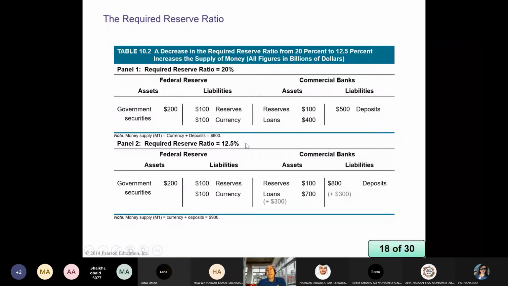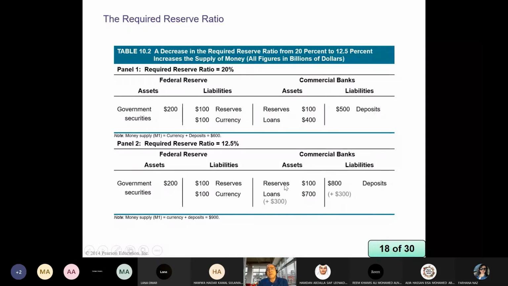See here, the central bank is the government, and commercial banks, which are private companies, have to follow the instructions made by the central bank. So, okay, here 12.5%. In the balance sheet for the central bank, there is no change. The same data I put here. But when the central bank changed the required reserve ratio, it creates a problem for the bank. Why?